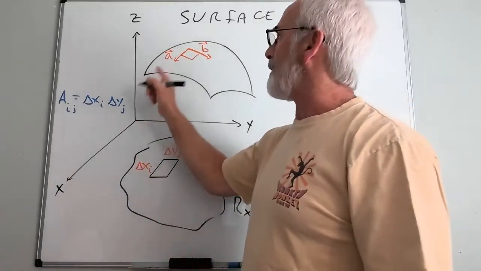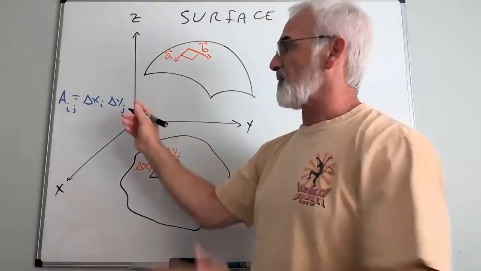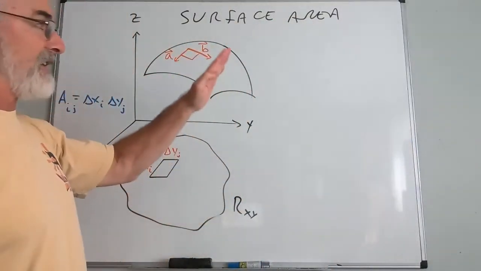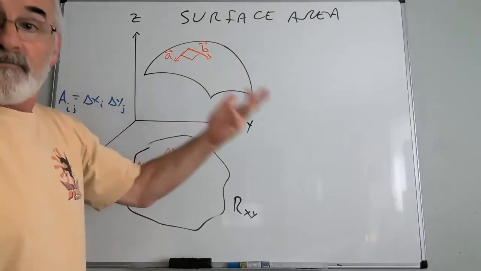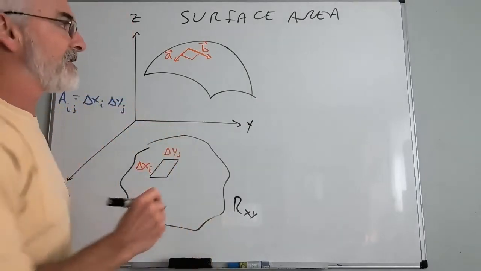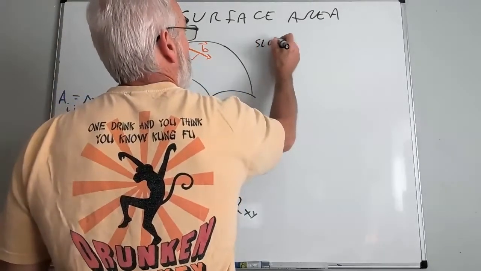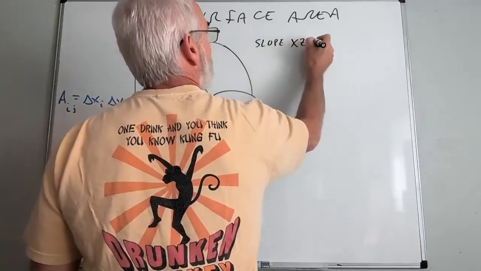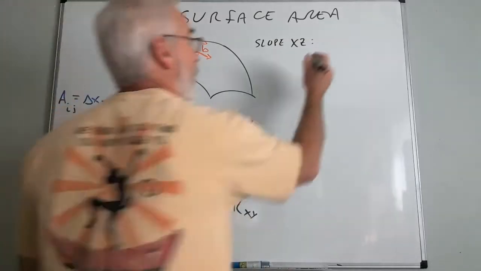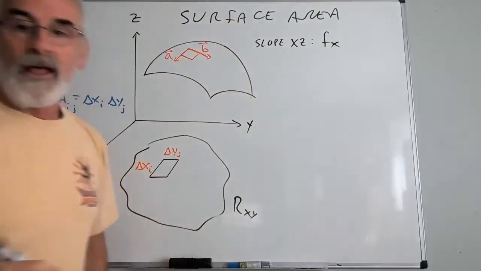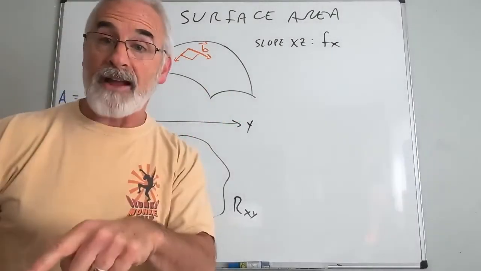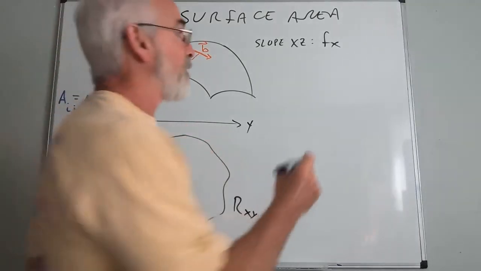So what I need to do is figure out the slope, because if I can figure out the slope on the xz plane, then I know exactly what to multiply it by. You see, if my tilt is like this, once I have the slope, then I know the multiplier exactly. So what would be the slope on the xz plane? The slope on the xz plane would be exactly the partial derivative with respect to x. That's what partials are. Okay, I know that. The partial derivative is the slope when, remember, I'm holding y constant and only looking at x and z.